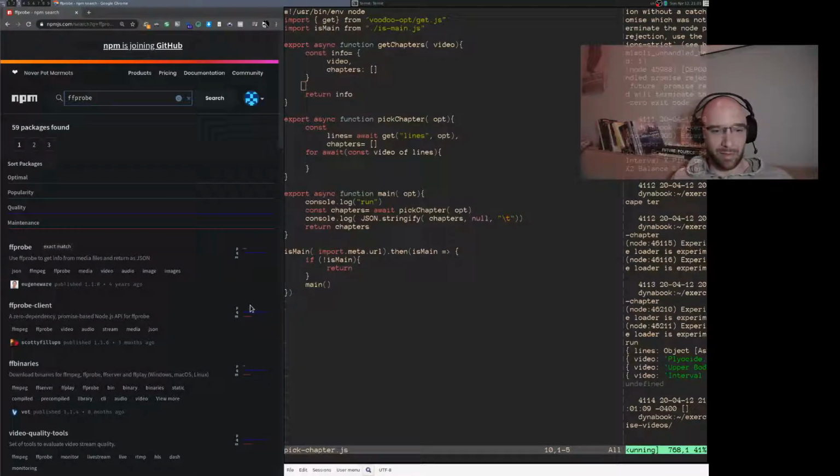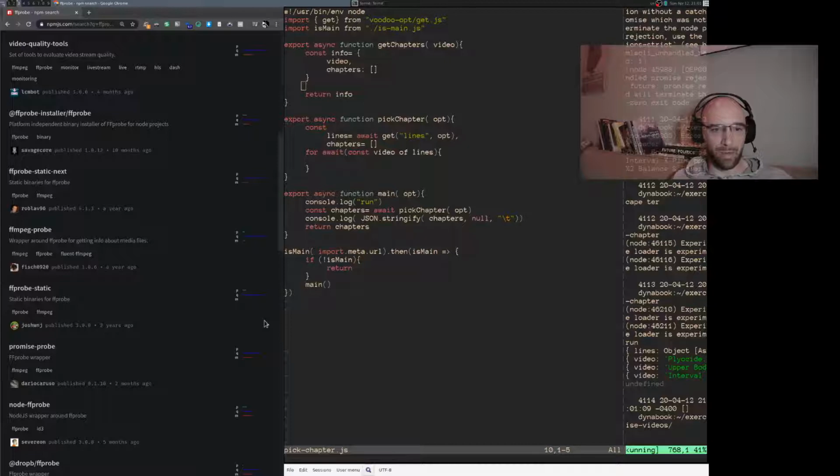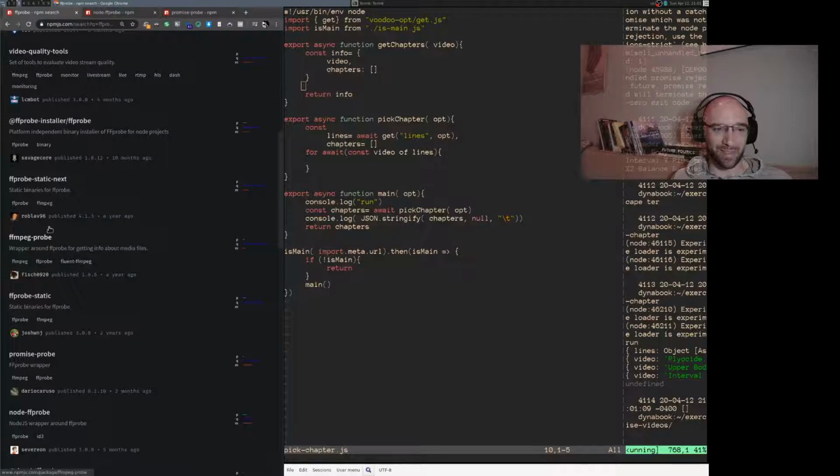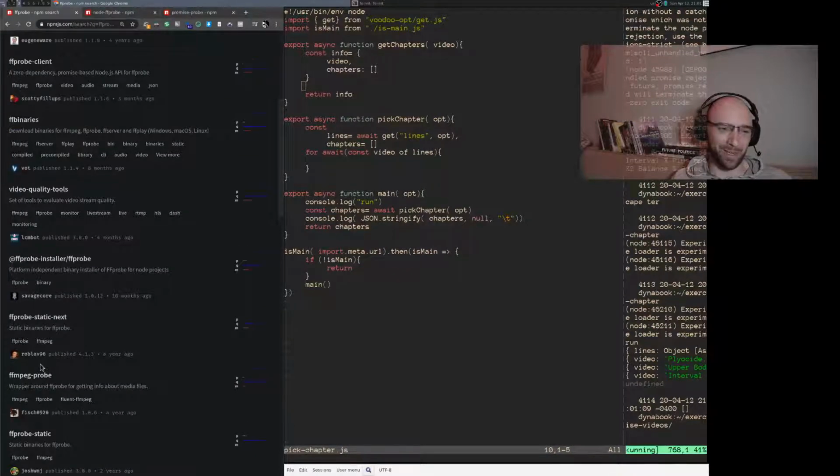So part one is just going to be picking one of these libraries. Popularity, quality, maintenance. So quality, I don't think I really have a great measure. I guess my main interest is I want to see some popularity. I want to see some maintenance. I want to see it relatively recently updated. I'm just going to open a bunch of these. This is like classic. This is the heart of programming, figuring out what tools to depend on, what to rely on.